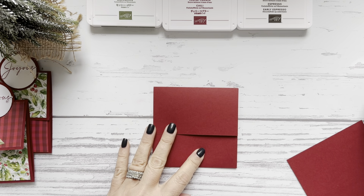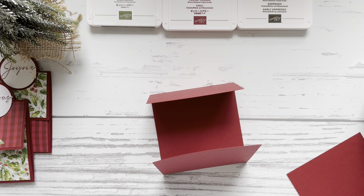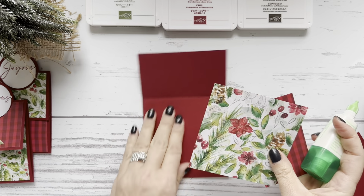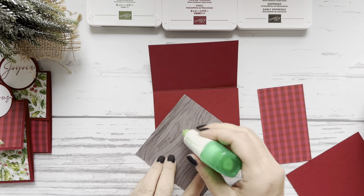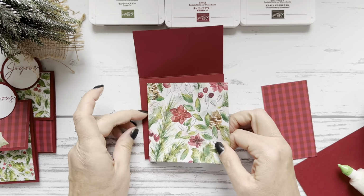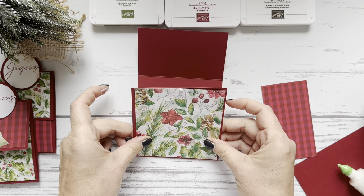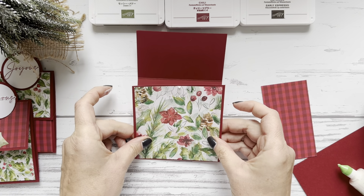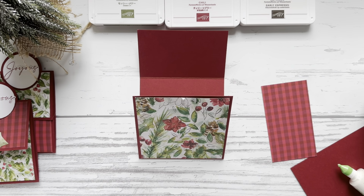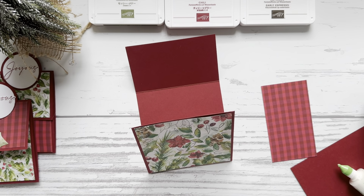I'm going to use our multi-purpose glue, and you're going to use 2 DSPs for this card, and they are from the Joy of Noel, so I just use the same combo that coordinates with the bundle. So this piece is a 4 inch by 4 inch that you will just add right at the base here. I love this glue just because you could just reposition how you want it. I'm just gonna grab myself a little wipe to wipe off this little excess right here. Okay, so we have that piece done.